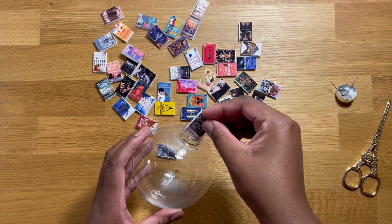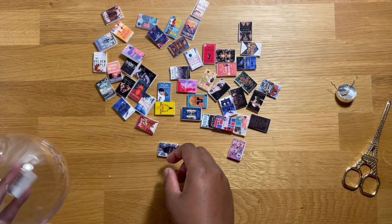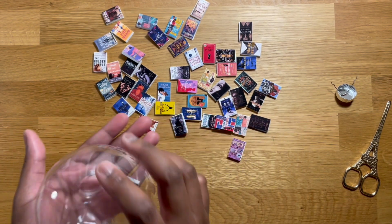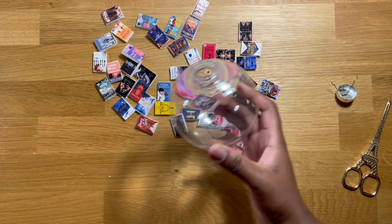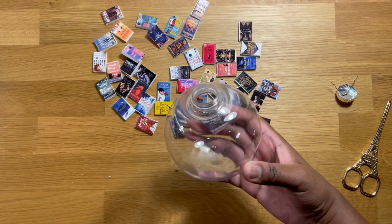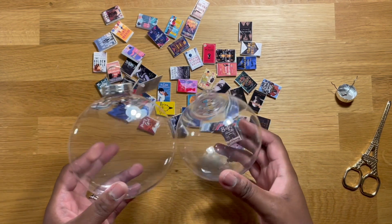I'm finally adding the books to the ornament. And I was trying to test to see if I would like the books in this ornament. So I was trying to see if I can get the book out, but that thing was not trying to come out. Just in case, I decided to switch to the other ornament, and it was not trying to come out. So at this point I was like, you know what? We're committed. We're doing this one.